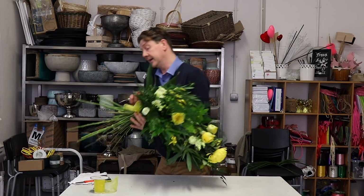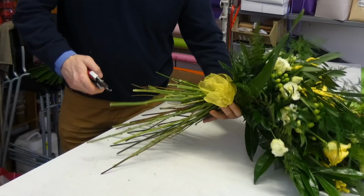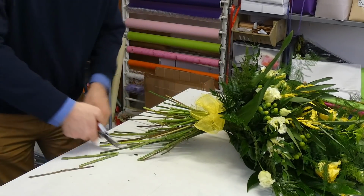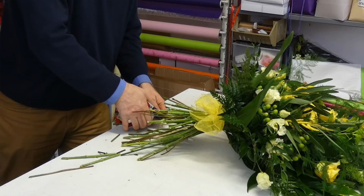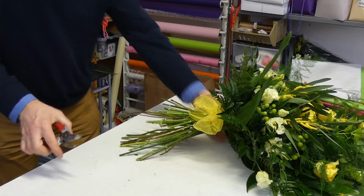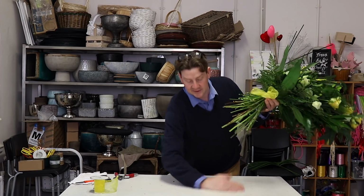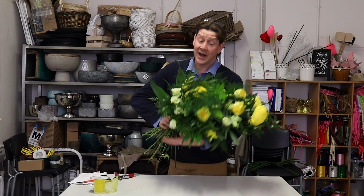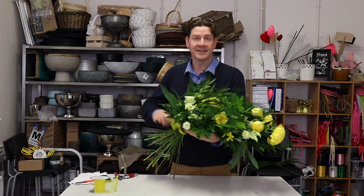And then all we need to do here is just trim these stems. So what I'm looking for when I'm trimming is to create a nice shape. So we want to not take all the length off. We want to just take it into a nice, clean spray of stems. So this looks just as neat down here as it does up here. So there we go. We've got a simple tied sheaf of flowers, ideal for an overarm presentation. Add some wrap to give it even more volume or more glamour. But essentially this is how I would go around creating that type of design.